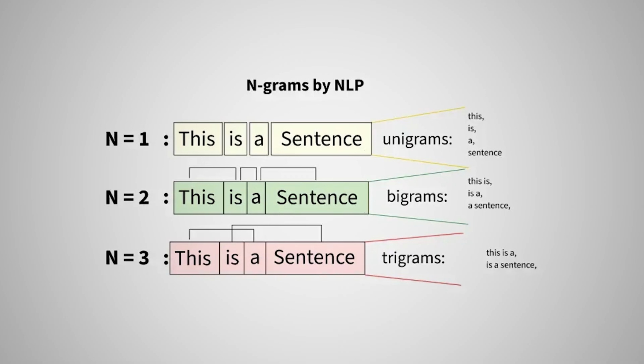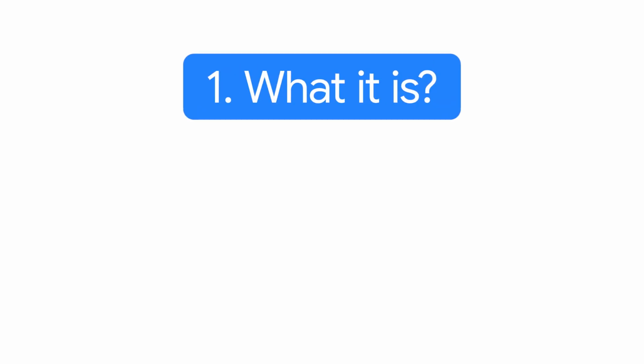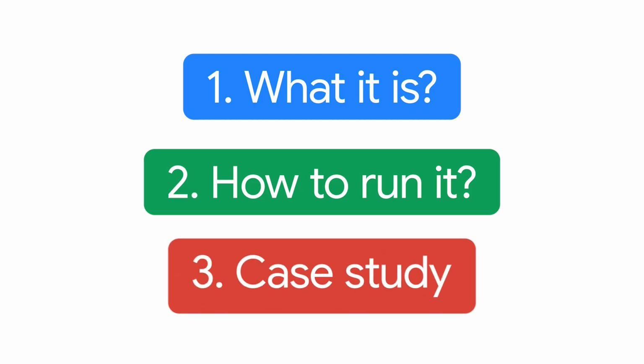And the technique that found this wasted spend in under 1 hour is called N-gram analysis. In this video, I'll show you exactly what it is, how to run it, and a full walkthrough of that skincare account, with numbers and search terms changed to protect client privacy. Here's the first thing you need to understand.